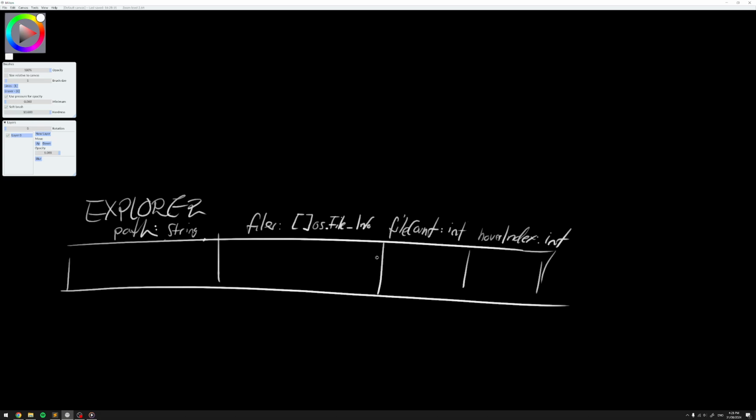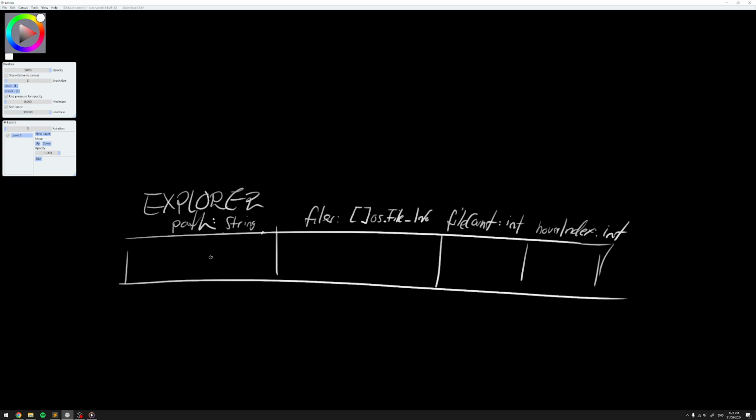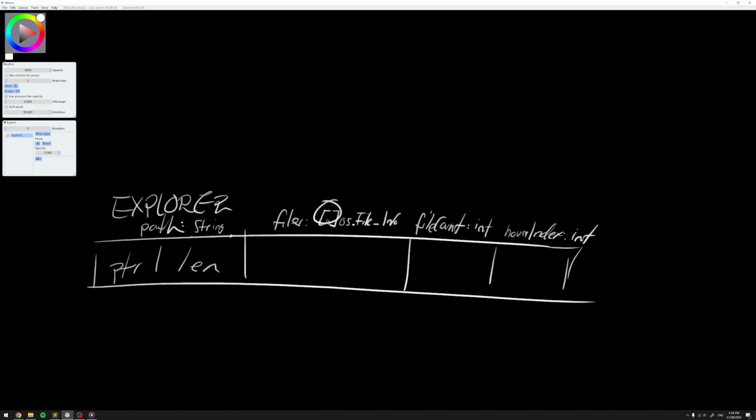But yeah, strings in Odin: pointer and a length, right? What is a slice? Pointer and a length.